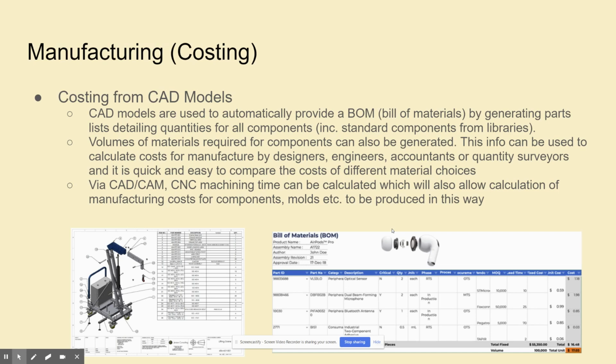And even if you're doing production runs with a CNC system, computer numerical control machinery, machine time is something that's billable. So if you are going to run a component that's going to take an hour to machine, an hour on a machine has an associated cost, because machines have a lifespan, they need to be maintained, they may be on a rental agreement, for example. And so if you can calculate the time cost of producing something and maybe refine that, it allows you to figure out, as well as the materials costs and the component costs for all the other little standard parts that are going to go into it, how much it's going to cost you as a whole to maybe make something.